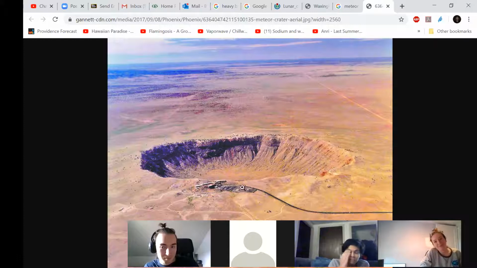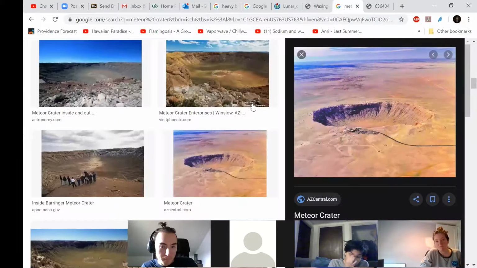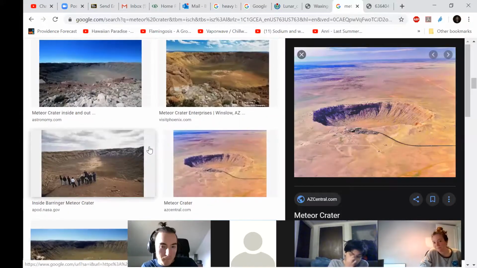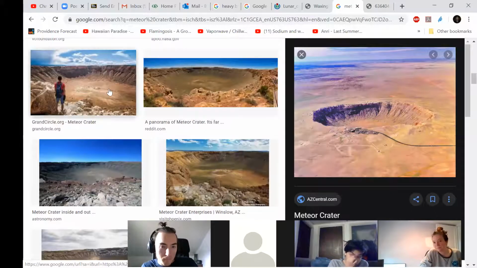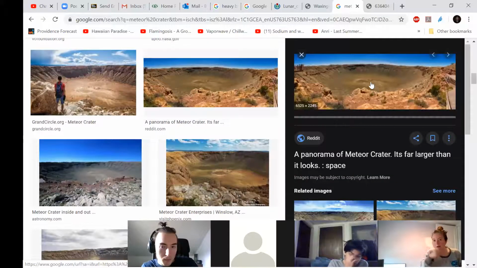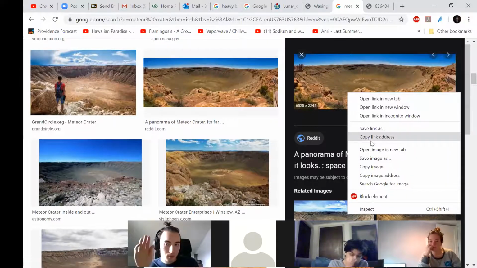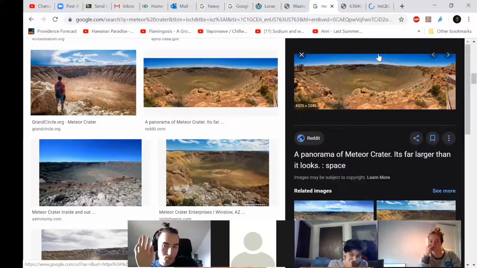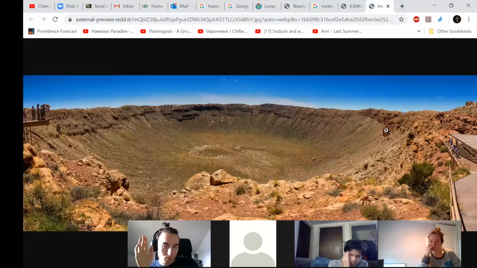And you pay your money and you walk through the gift shop, and then you stand at the edge of this thing and you think, holy shit, imagine what that would have been like being here when this impactor struck. They actually trained some of the Apollo astronauts in here, since they were going to send these guys to the moon, and there were going to be many, many impact craters significantly larger than this. They thought maybe we ought to put you in a spacesuit and have you crawl around inside this thing and see if that works for you before you get up there on the moon, right? And I can tell you, when I stood at the edge of this thing, scrambling down it looked like a whole damn day hike.